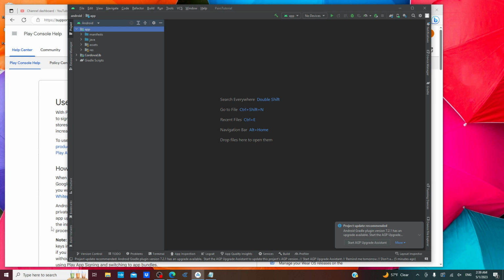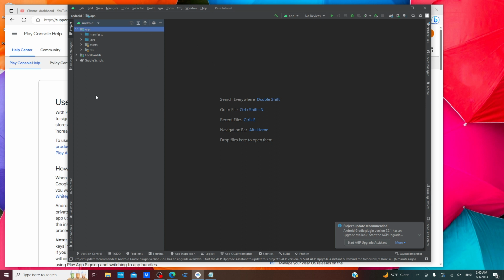Okay, so that is what Play App Signing is. Google Play now has to sign our apps. There's no way to opt out of that because we're using app bundles and because Google Play is making APKs from our app bundles. They have to sign those APKs. So the only option we have is, do we want Google to generate the app signing key that they're going to use to sign our apps with? Or do we want to generate our own app signing key and then provide a copy of that key to Google Play, and Google Play will use our key to sign our apps for us. So that's our two options, and we'll look at them really briefly.